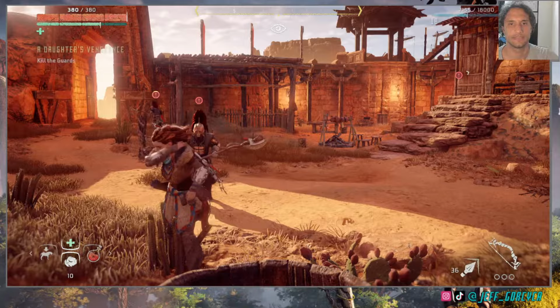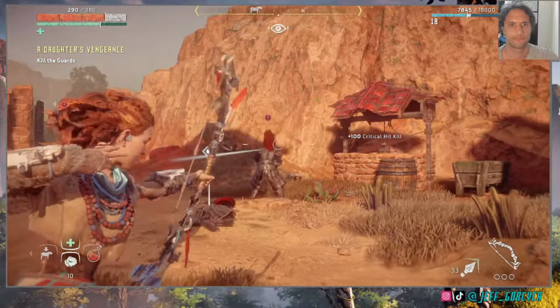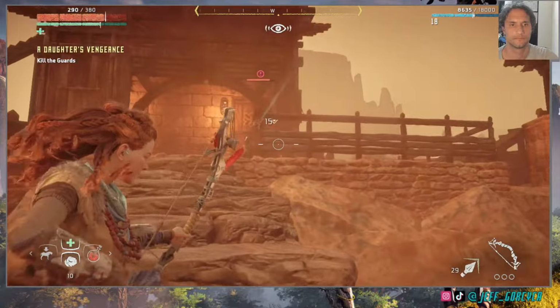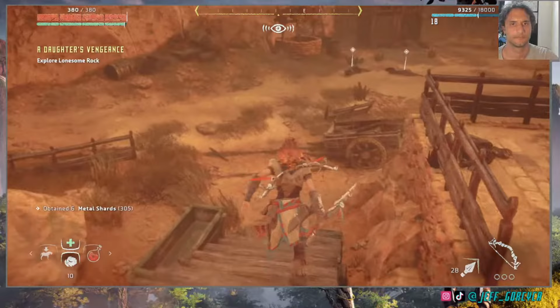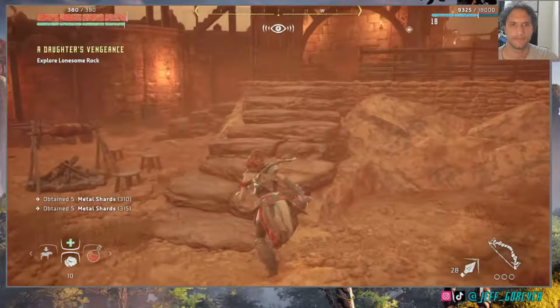Oh, I'm not going down that easy. Oh, I have a new bow. Or a new type of arrow. Let's see. Don't kill me. Fight, and let Shadow decide. Only a little blood. Coming back on this one. Ah, that hurt. Let's see what Zaid's hiding out here. I think Zaid might have tried to have us killed here.